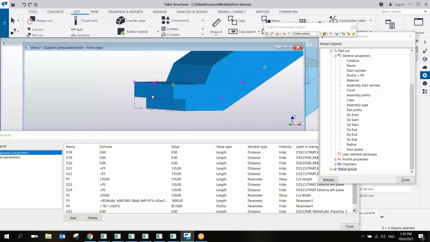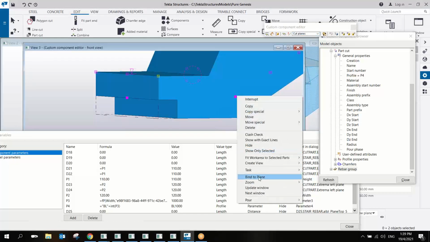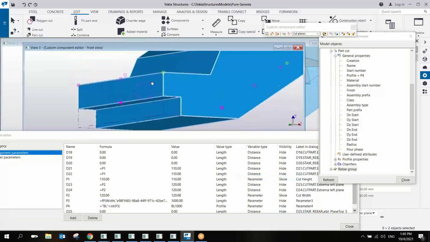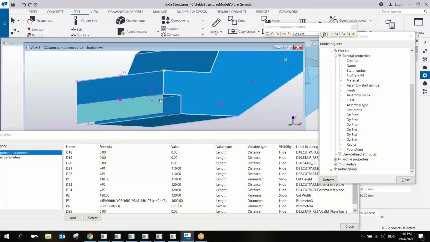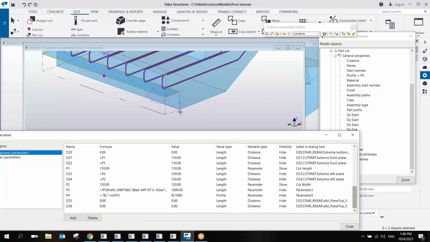And then these two handle must be bind to the cut plane, bind to the cut plane here. Control to this one, bind to this plane.